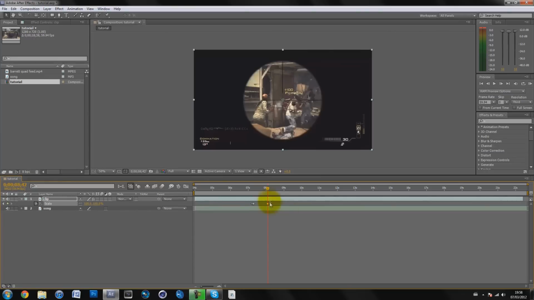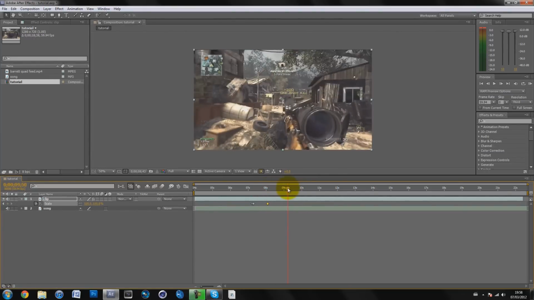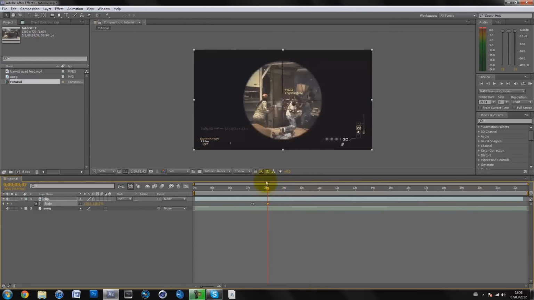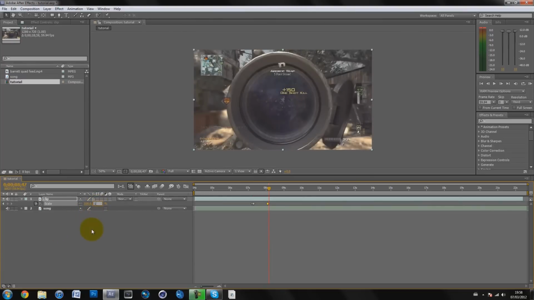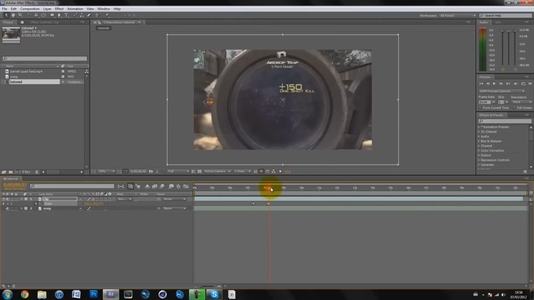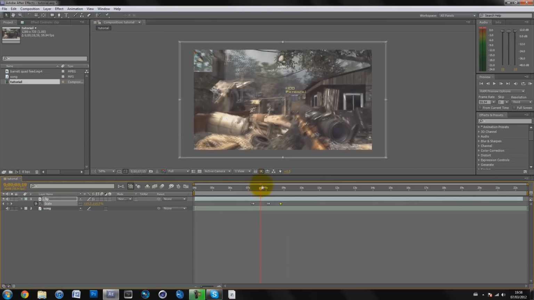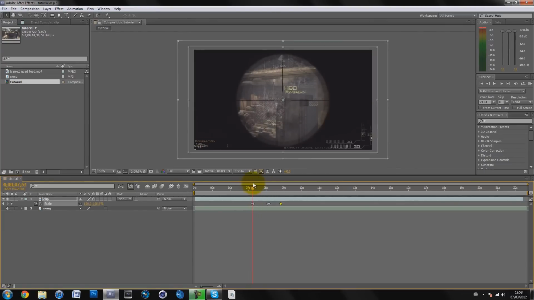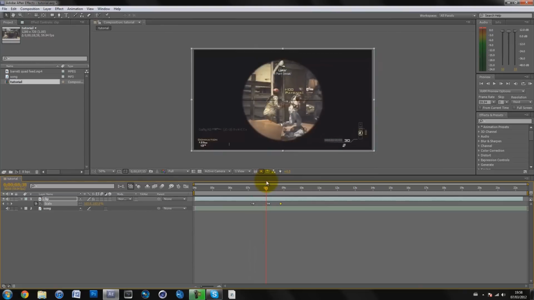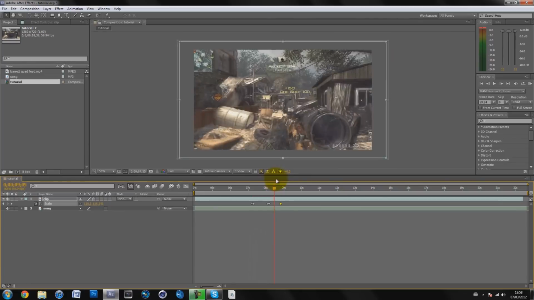Find your second shot again. If you grab your timeline, hold down Shift and move it near the keyframe where the shot is, it should just lock on, which is quite handy. Then go forward 5 frames again and repeat this. I'll pump it to 130, and as you can see, it's just doing it again. Find your next shot, which is there, and put it to 100. Basically it's just screen pumping as soon as the shot's taken, and then it gradually goes back down as soon as the second shot's taken, and it goes back up.